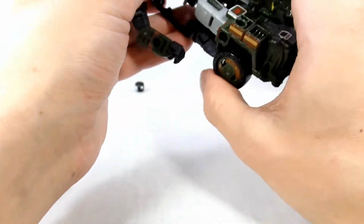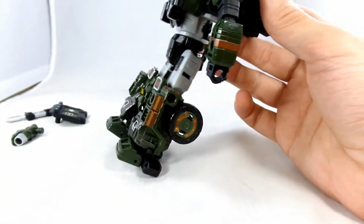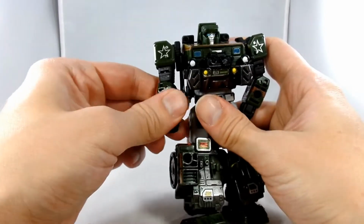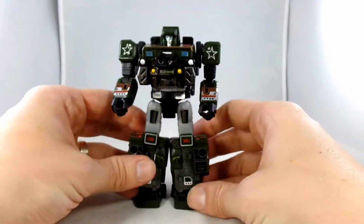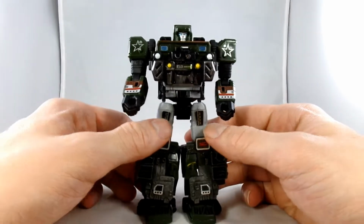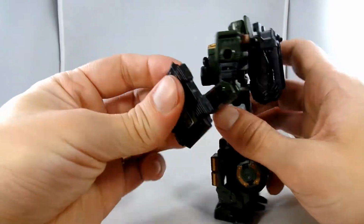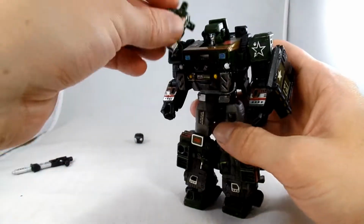These arms out. Put that down. Fold that in. Sorry about that. Put his arms in, and then you can see a few of the other little details that it adds with the stickers on. And on his forearms, you can see the lights and everything. Couple extra stickers on his legs. Just gives him a little bit extra. And then, of course, you can plug his shield into his arm that they created. Just fits in that port, which is also a really nice touch.